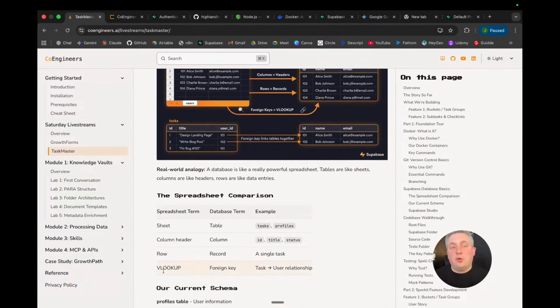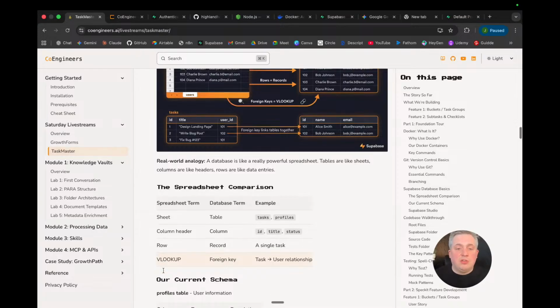Where a database is fairly different from a spreadsheet is in how tables work together. They have a relationship called a foreign key, which links one record to one or a number of other records.